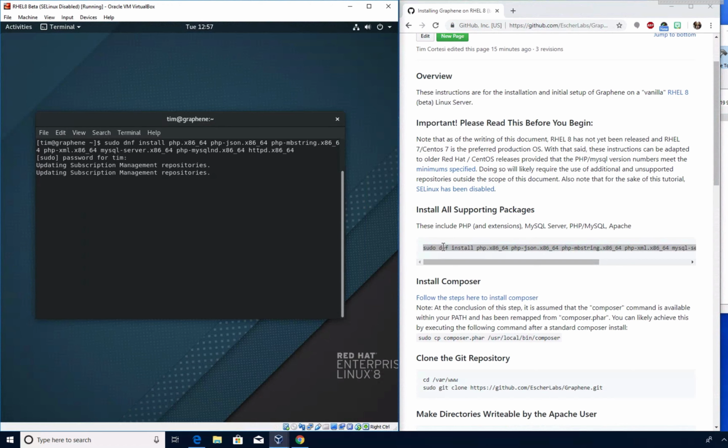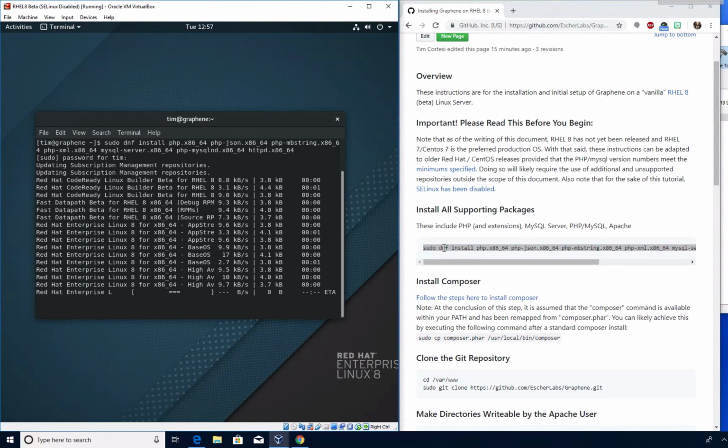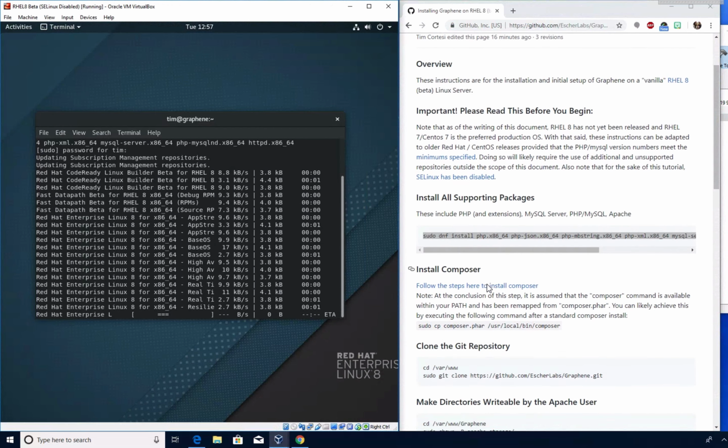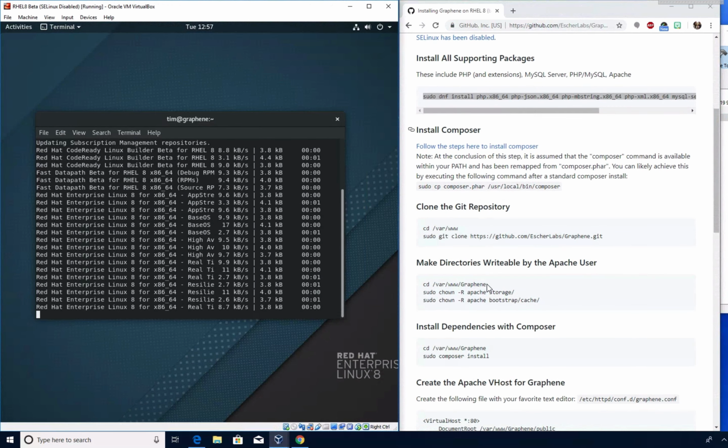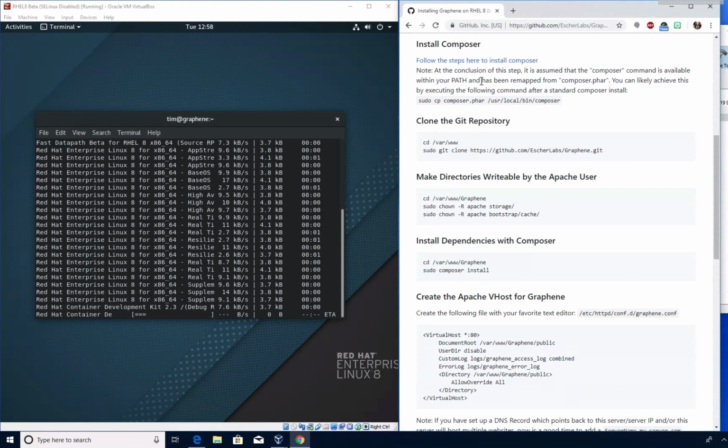So you'll notice that we're running the DNF command as opposed to yum, which you might be more familiar with if you've been using Red Hat 7 or CentOS 7 in the past. DNF is actually just an updated version of yum, really, a rewrite or fork of yum, which ships out of the box with Red Hat Enterprise Linux 8. So you don't really need to worry about that other than it's pretty much the standard package manager. We're not doing anything strange here.